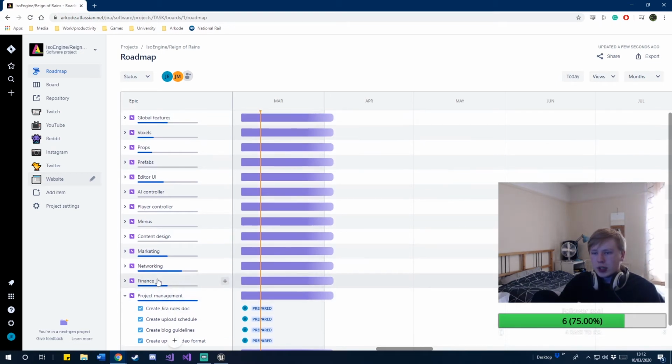Let me see if there's any dependencies actually in terms of this. I guess there's a partial dependency between AI and prop interface, definitely with player control. Yeah, let me set those dependencies now.